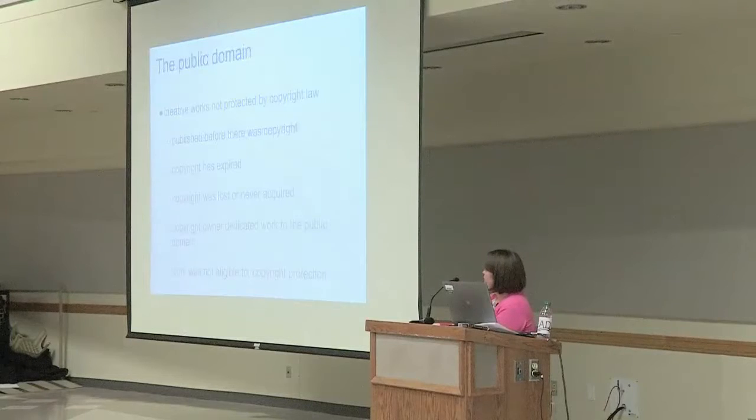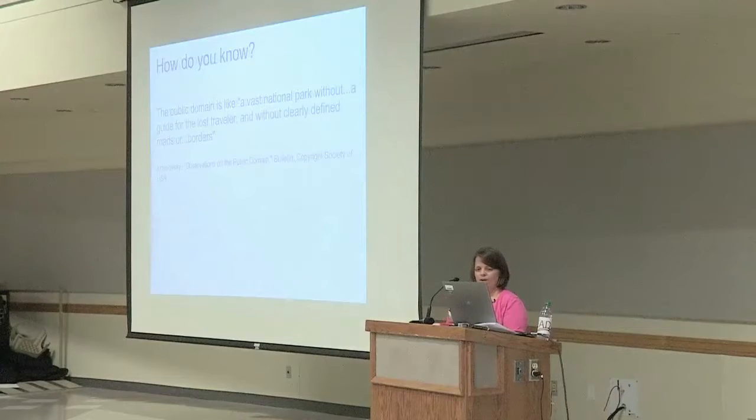All right, so there is a public domain, and that is a type of resource that you all can rely on. And there are a lot of creative works out there that are not currently protected by copyright law. So either they were published before there was copyright, the copyright has expired, or it was never acquired, or the owner, like we were talking about, dedicated it from the outset to the public domain, or it was not even eligible for copyright protection to begin with.